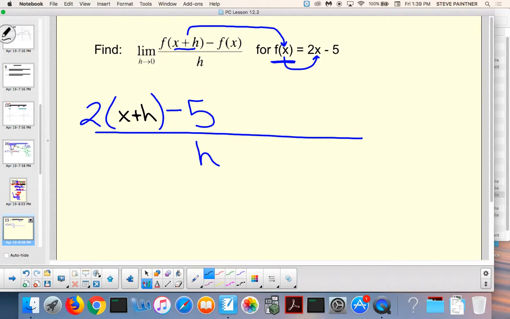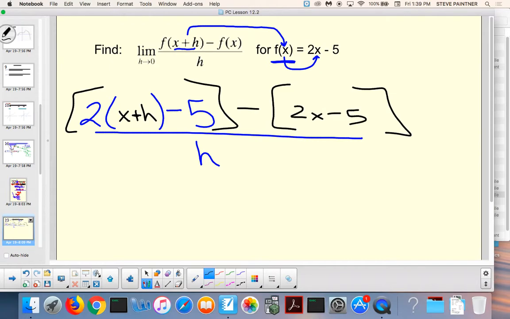Good? Then you subtract f of x. So it's this minus this. What are you going to put into this bracket? Yeah, it says subtract your function. Oh, you want me to subtract my function? Well, my function is 2x minus 5. There it is. So really, this is your work on this third slide. Okay, do your distribution, add like terms, cancel out h's if you can. See what you get. You already have it? I see it.